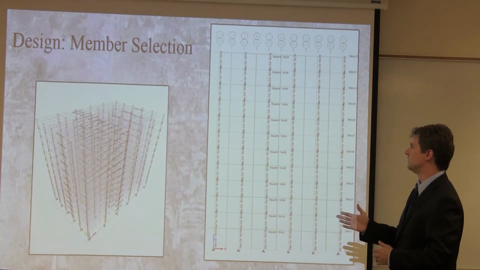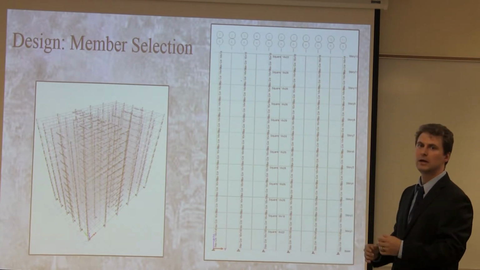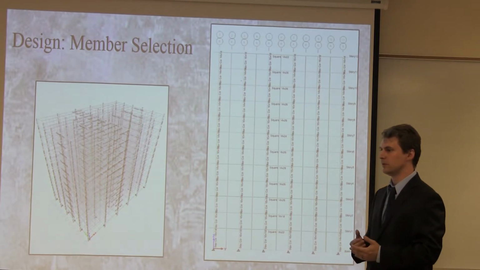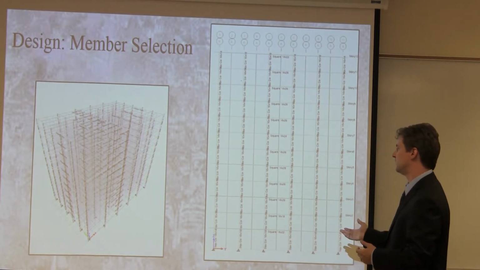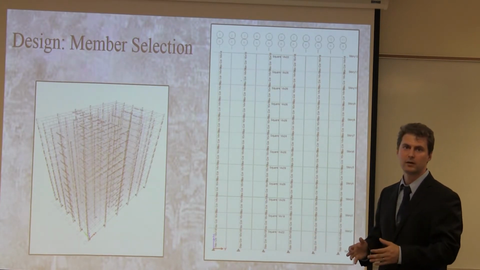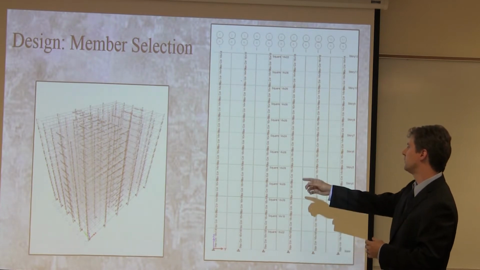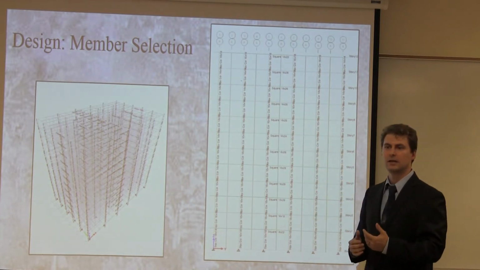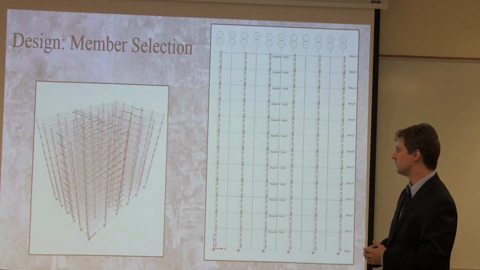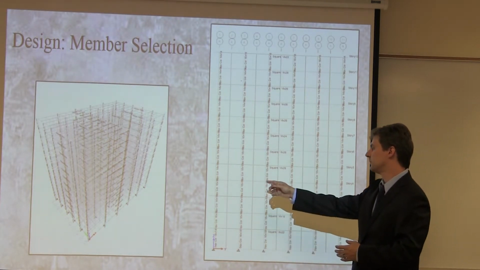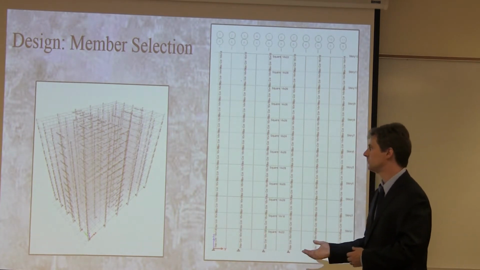When we first designed it, it wanted to change the size of the columns every floor. And doing that is actually the best way to do it from a material savings perspective. But from a buildability aspect, it's very inefficient because you have to change and move your forms at every junction. So the way we ended up doing it was every 4 floors, they stay the same size, and then they change. The software then changes the rho, the steel reinforcement ratio along the column, so that we have maximum buildability balanced with strength.